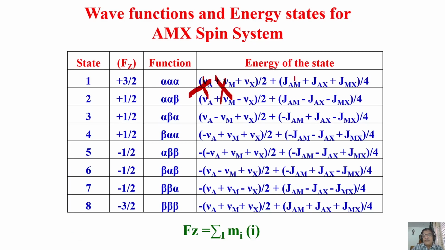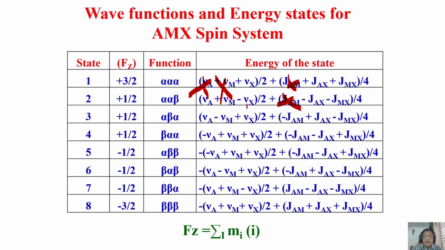And then when I take the difference, this will cancel out, this will cancel out. And this will add up, and this will add up. What does it mean? At the chemical shift position of nu x, from that position, you have one peak you have observed whose difference is plus J_AX by 2 and J_MX by 2. I'm sorry, J by 2 is there. Okay, in this sense, J_AX by 4 plus J_AX by 4 will become J_AX by 2.